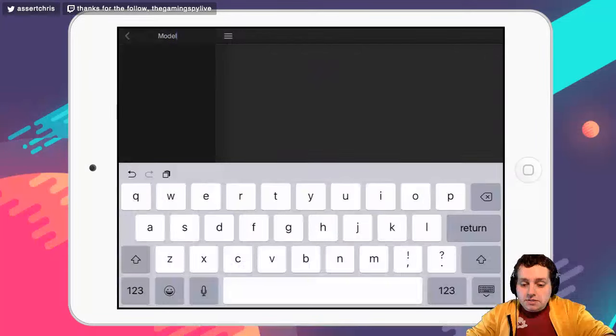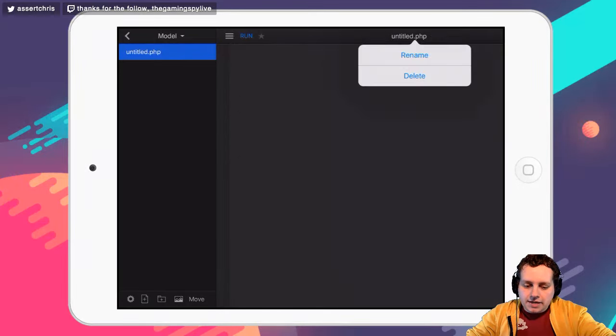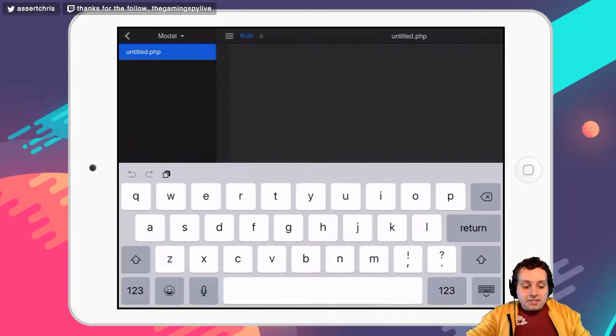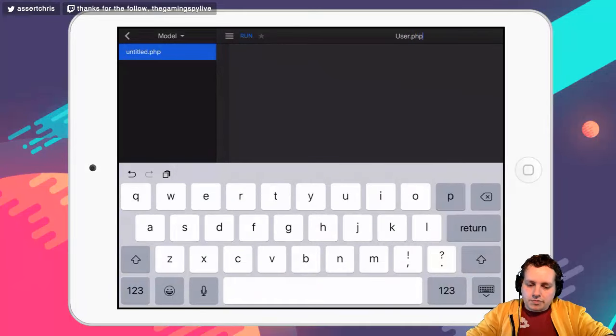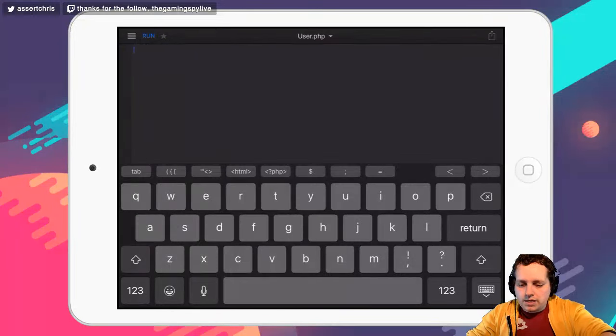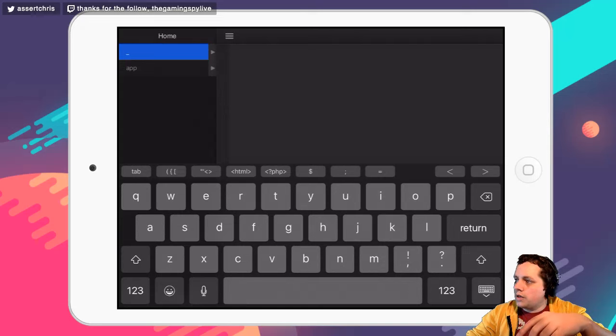model. This isn't strictly speaking either a Laravel or a Silverstripe app. I think those are something I should tackle later. But in the meantime, I'm going to make something that could be feasible as a project structure. So I'll call this user PHP. I won't actually put any information in it, but I have user.php in model, in app, in the root.